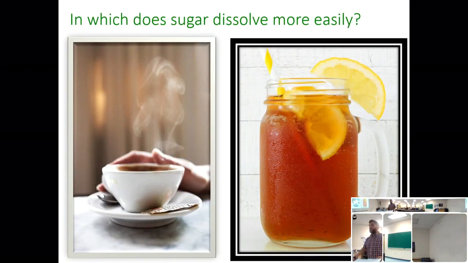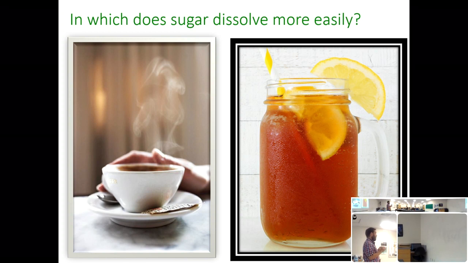Now, here's a question for you. Hot water or cold? Here's some tea. Have you ever tried to make sweet tea? What happens if you get the water really cold, and then you try to dissolve sugar into that cold water? It takes forever, right? The sugar sinks to the bottom. That's not how you make sweet tea. You have to make hot tea first, and then dissolve the sugar, and then you can cool it down. If you put sugar in hot tea, it dissolves right away. Same thing with any kind of salt in the ocean. Salt dissolves much more effectively in hot water than it does in cold water.